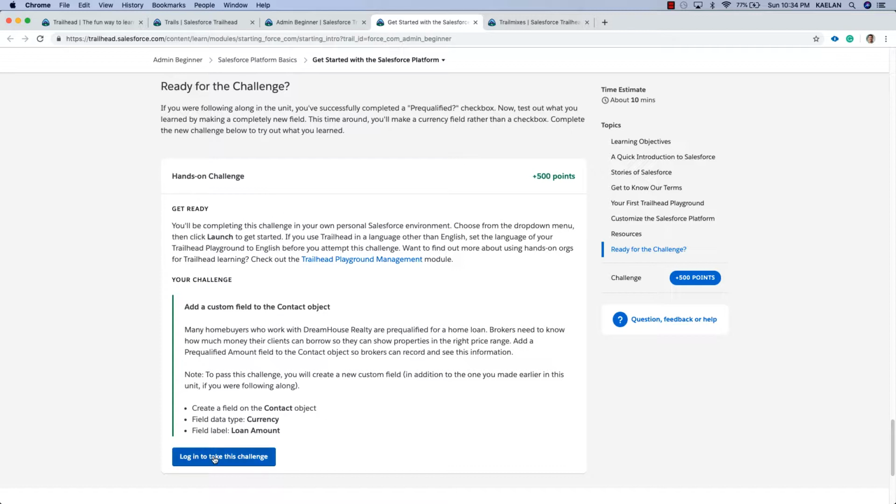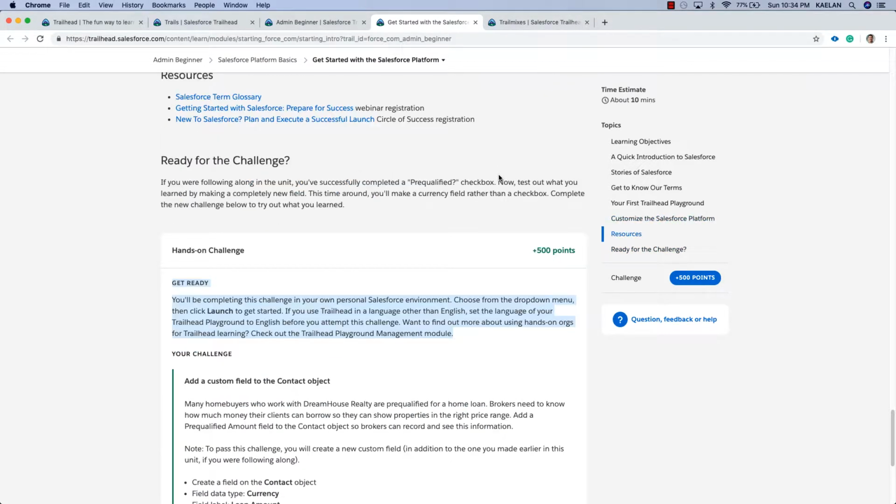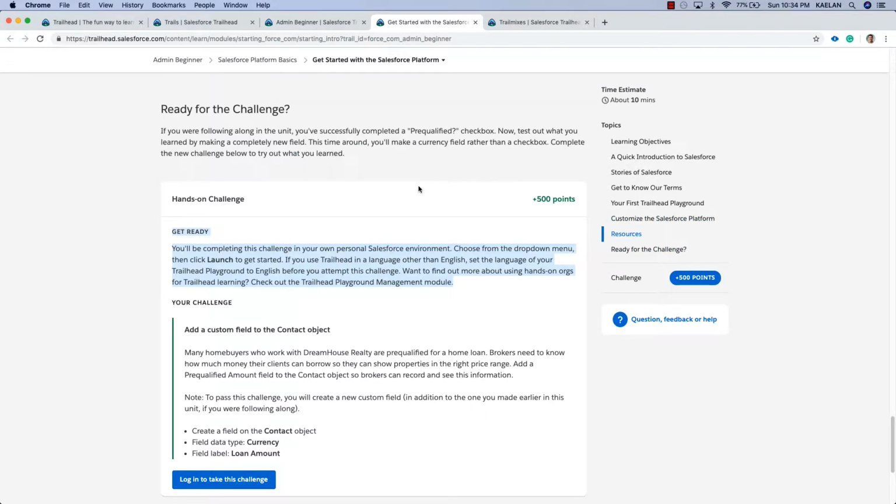You have to log in to get the points, but you could go ahead and do this on your own, even if you didn't have a Salesforce login here or a Trailhead Playground. If you have a way to practice this, it's probably best to not use a Salesforce org from your company, or anything that actually has real data in it.